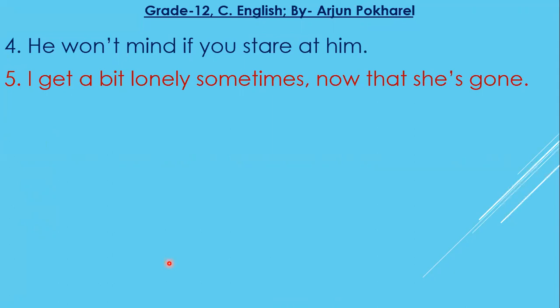And question number 4, he won't mind if you stare at him. If any other person stares at him, he might mind. But if you stare at him, he never minds. That's why the question is, he won't mind if you stare at him. And question 5 is, I get a bit lonely sometimes now that she has gone.